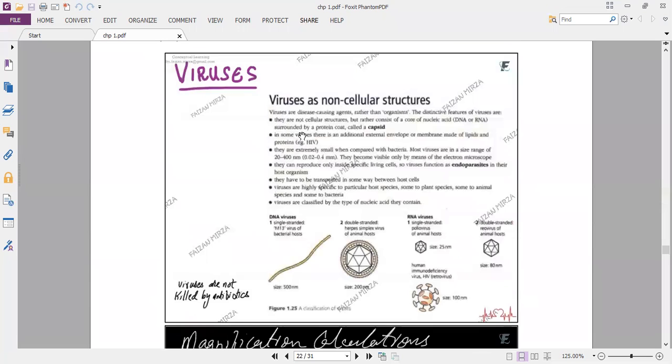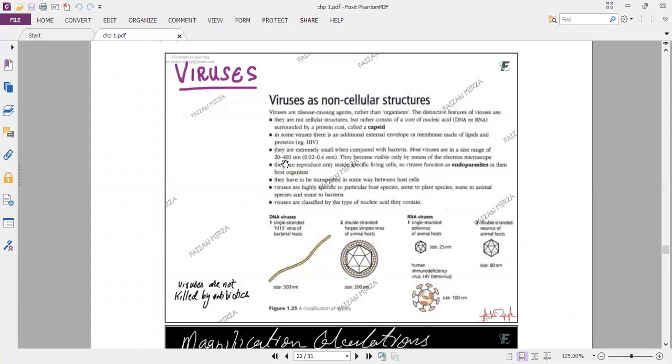Viruses are non-cellular entities. We do not classify them as prokaryotic or eukaryotic either, because viruses lack any living features when they are outside the cell. They do not have cytoplasm. They do not have protoplasm. Viruses have a protein coat called the capsid, and they are very tiny structures. They are so small that they can actually cross the filter paper as well. So they are measured in nanometers.